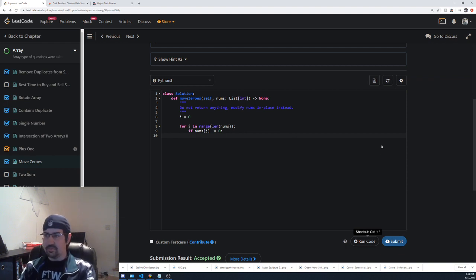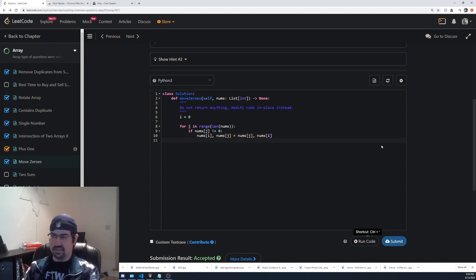But back to our problem, if nums[j] is not equal to 0, we're actually going to swap them. So nums[i], nums[j] equals nums[j], nums[i], this cool little swapper operator that Python lets you do. And we increment the i counter. And again, if it's 0, we don't really do anything. So if our list, hypothetically, were 0, 0, 0, 0, we just look through it and we let everything stay exactly where it is. Or if it was 0, 0, 0, 1, we look through to the end, we see the 1, we swap the first one with the last one, and that's also all we need to do.